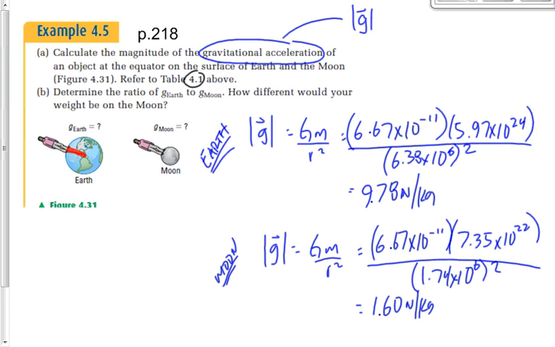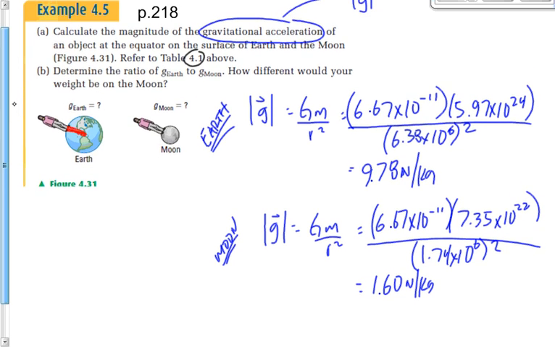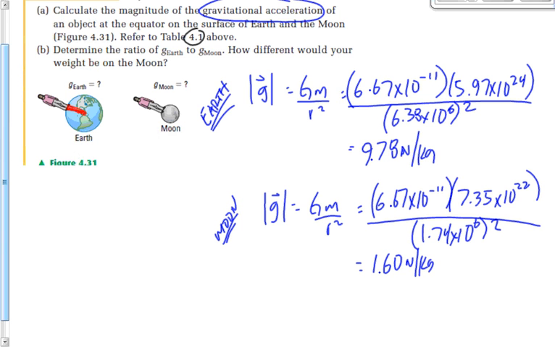Hey, one more thing that they were asked for here in question B. It says, what's the ratio of G to G, the gravitational field on the Earth compared to the gravitational field on the Moon? What does ratio mean? What's another word that means the same thing as ratio? Yeah. You could express a ratio as a percentage. I wouldn't say that it necessarily means the same thing. I'm thinking of a word, compare, ratio, compare.